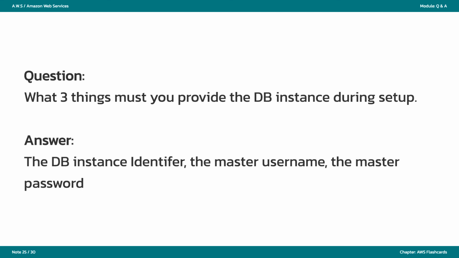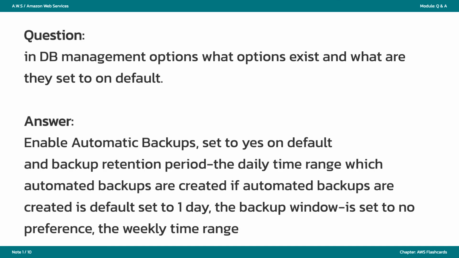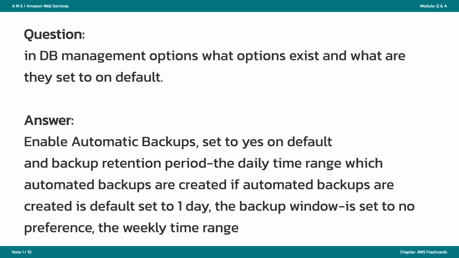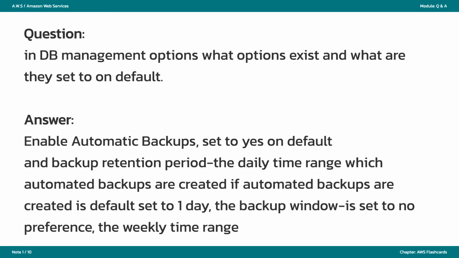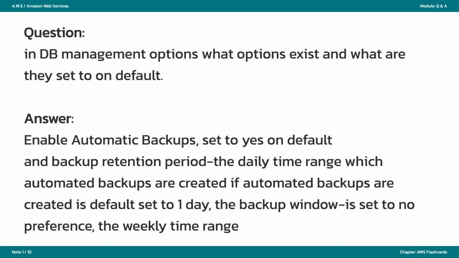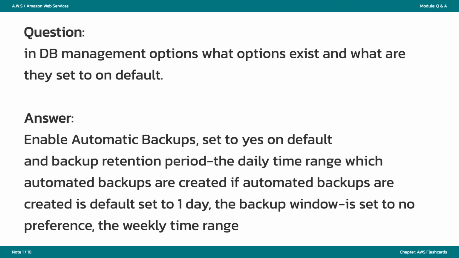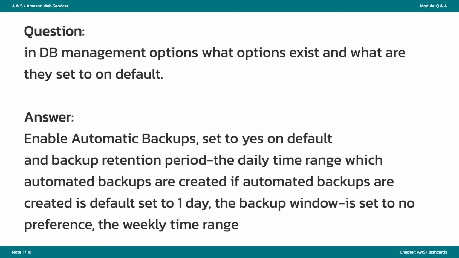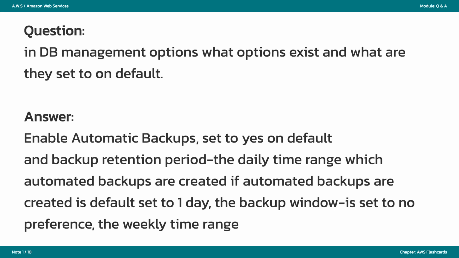Question: What three things must you provide the DB instance during setup? Answer: The DB instance identifier, the master username, the master password. Question: In DB management options, what options exist and what are they set to on default? Answer: Enable automatic backups, set to yes on default, and backup retention period, the daily time range in which automated backups are created. If automated backups are created, it is default set to 1 day, the backup window is set to no preference, and the weekly time range.